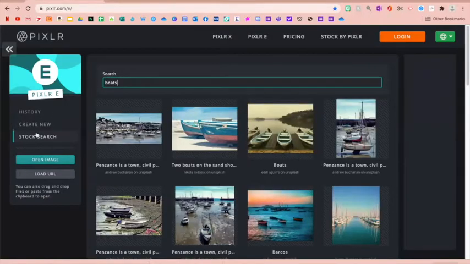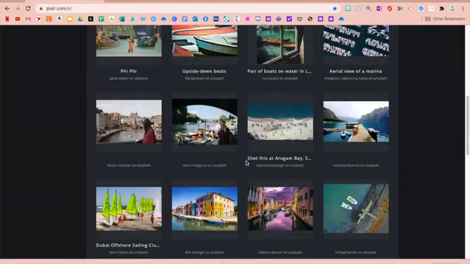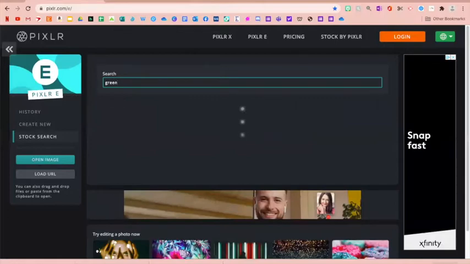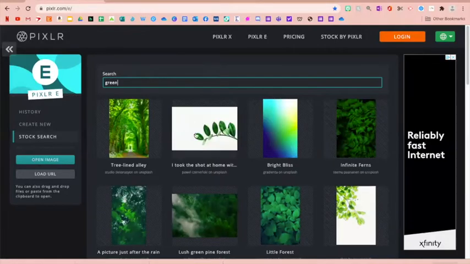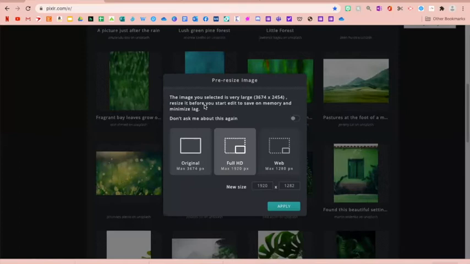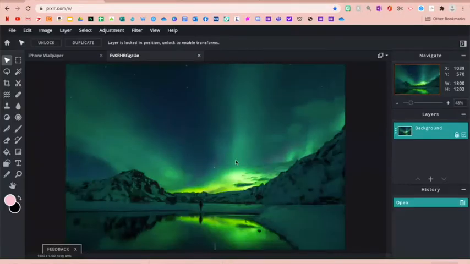All of these images are already in Pixlr that you can search and look up. So I'm gonna go ahead and look up the color green. So I'm gonna do a Billie Eilish one. And I'm gonna look through and see if there's anything that I like. I like this one, so I'm gonna go ahead and click on it. And again, you can change the size. So I'm gonna adjust it so that way I can create a desktop or a background for the Surface Go. The Surface Go background is 1800 by 1200. So I'm gonna hit apply and it'll show up right there.